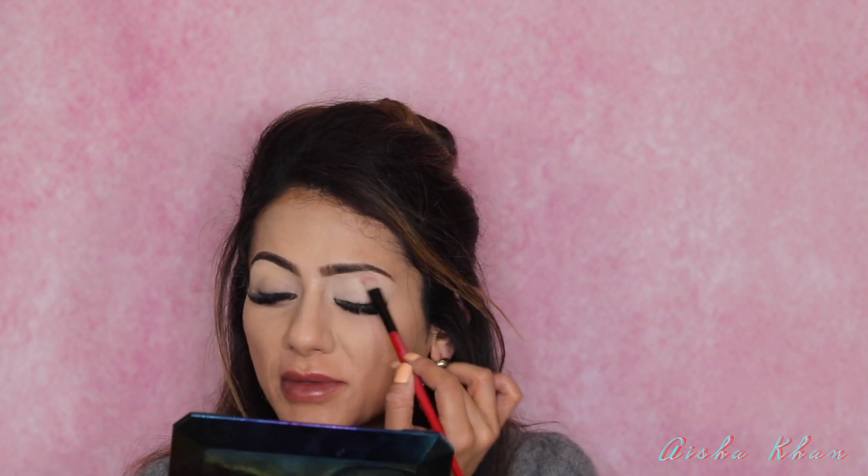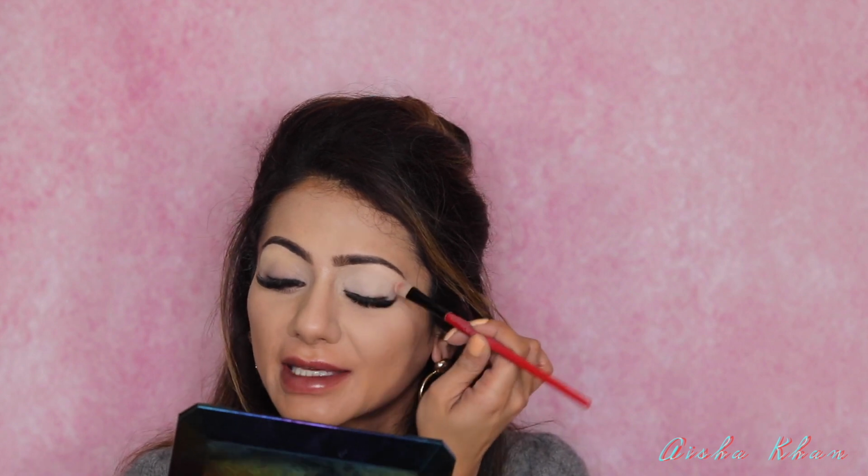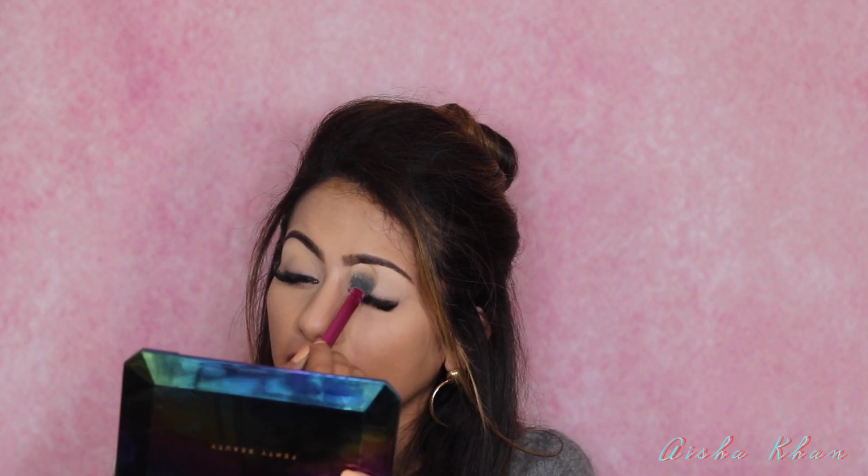But let me just quickly say that I do feel like when I apply the Huda one on my eyes, it's less likely to crease as quick. So I've just put some more of the Easy Bake, and I'm just setting that into my eye. So again, I don't know, the Huda one is just a little bit brighter than the Fenty one. So texture wise, everything is looking the same. You really cannot tell that it's two completely different products. Only I know and you guys know.